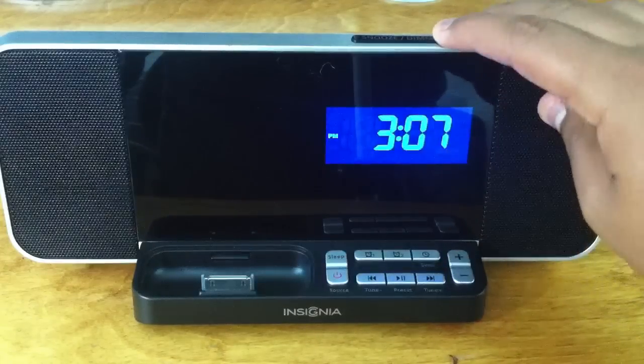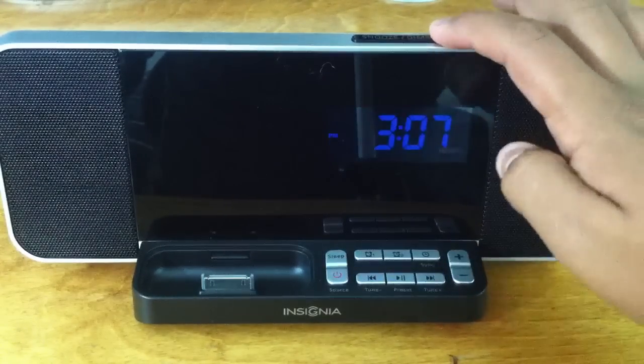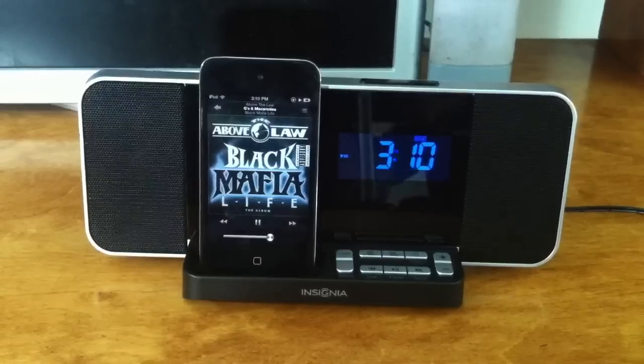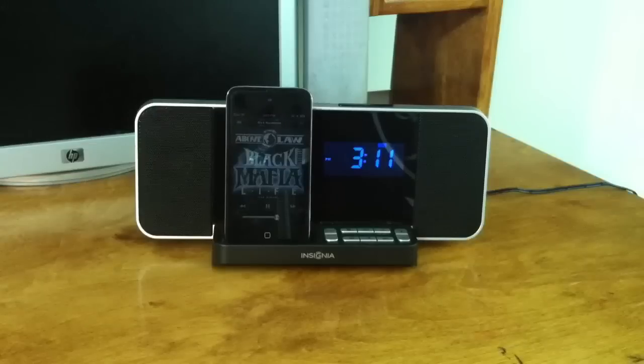You can also sync the time with your iPhone or iPod. Right here is the dimmer, where you can dim the light, which is really neat — it works more like a nightlight, which is really cool. Overall, the sound quality was amazing; the bass and everything sounded really well. Techno sounded pretty good on it, and hip-hop just sounded great.